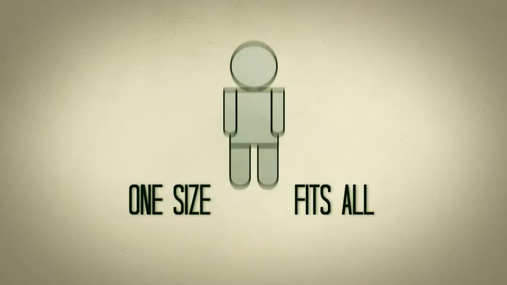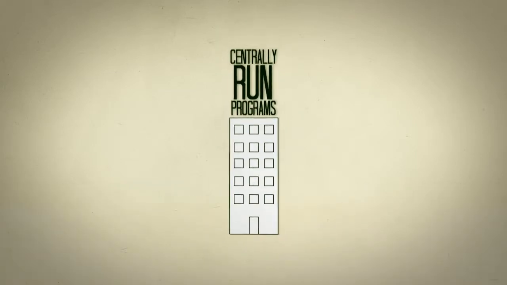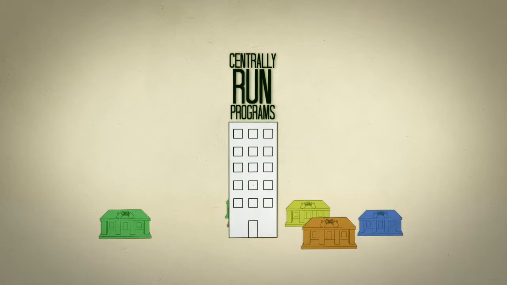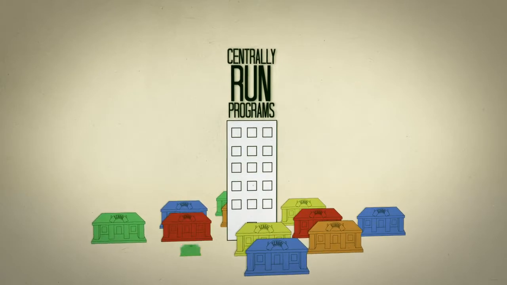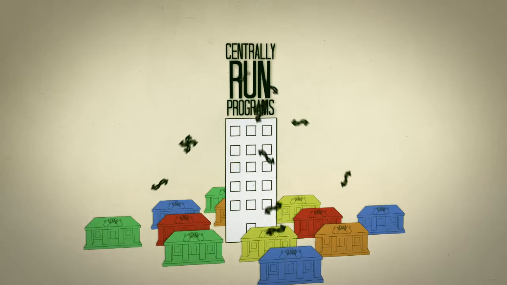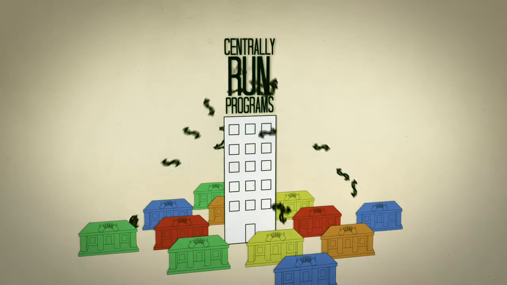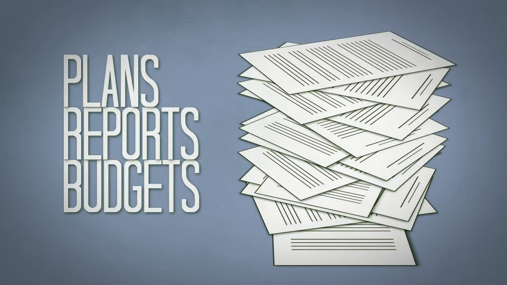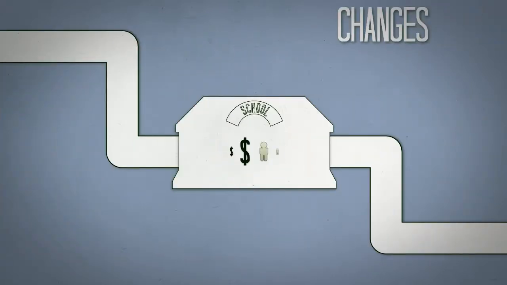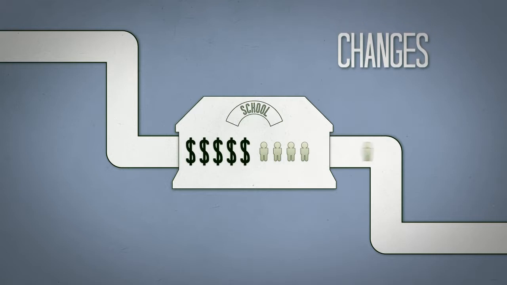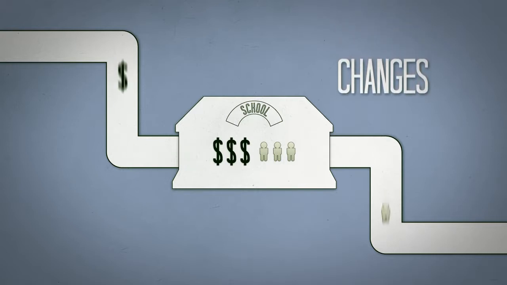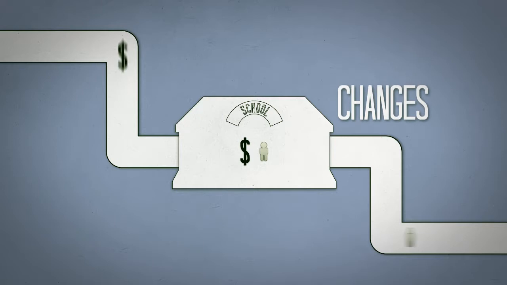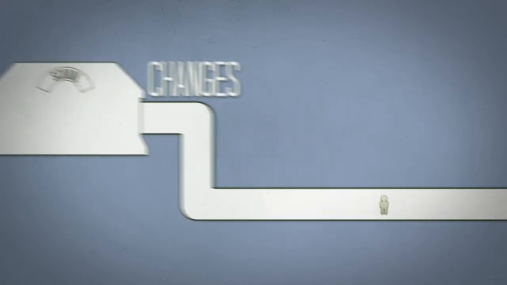using one-size-fits-all formulas. Over the years, we have tried to address the differences among schools by creating a number of different centrally run programs that give schools extra money or staff. This approach has become complicated and difficult to administer, with schools sometimes having to do separate plans, reports and budgets for each program. Our model also makes it hard for schools to plan from one year to the next. Small changes in student numbers can mean a school loses teachers, executives and support staff.